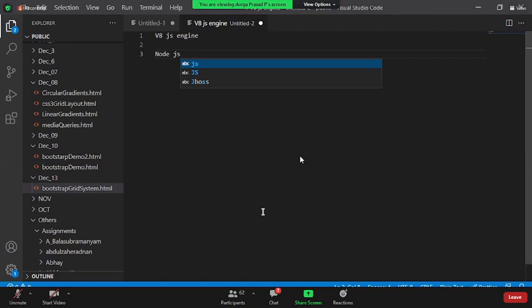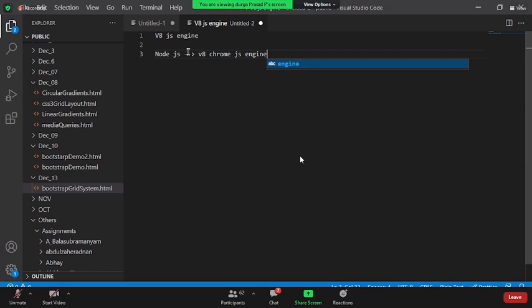Now, when Node.js comes in, I'm going to write the instructions in the JavaScript programming language. After you write the JavaScript code, it has to get compiled or executed. In order to compile or execute the JavaScript code we write in Node.js, Node.js internally uses the V8 Chrome JavaScript engine.